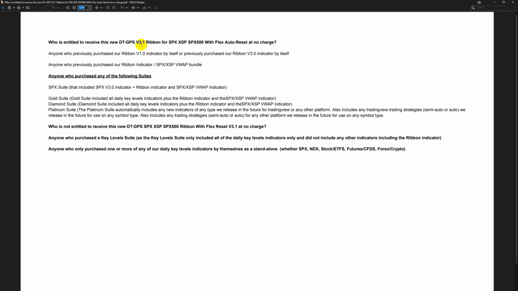Like I said, this is in addition to, not replacing, any previous ribbon indicator. So people that already have the previous ribbon indicator get this as well. People that don't already have it and are now interested in getting the ribbon indicator will also get this ribbon indicator with your purchase of, say, the V3.0 indicator, or if you purchase the SPX VWAP ribbon indicator bundle, then you would also get this in addition to the V3.0.